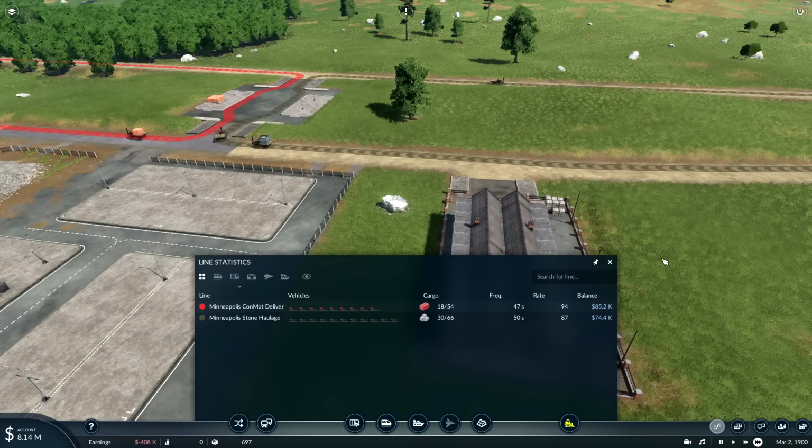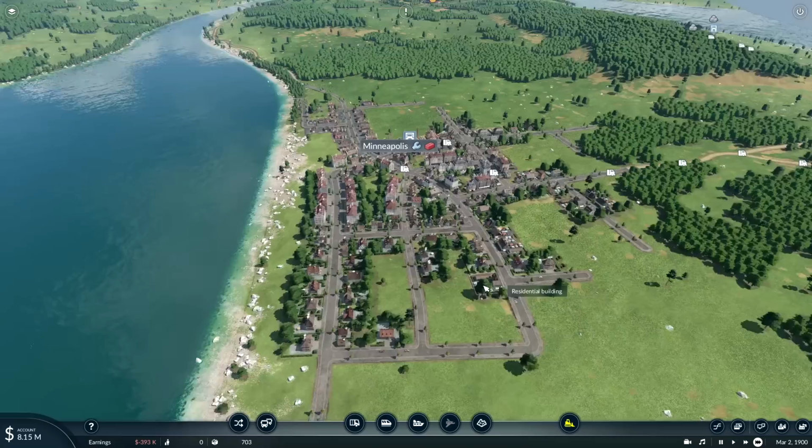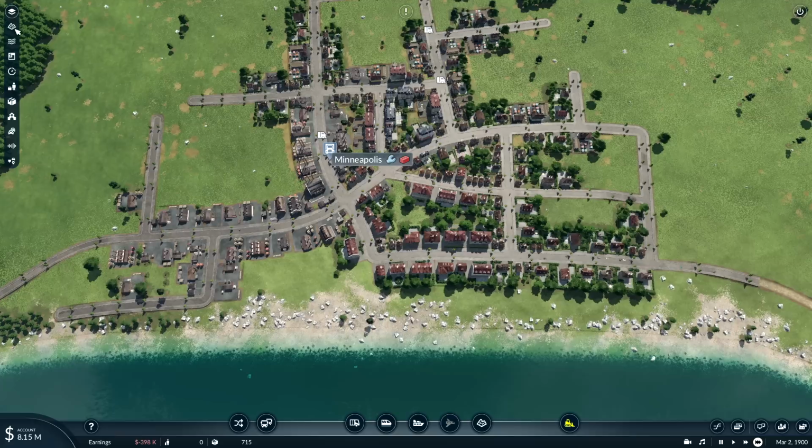There we go. We'll let that run. Should we add a bus service as well and make a little bit of money there? Now, I do kind of like going resident. Let's just bring up the areas here.